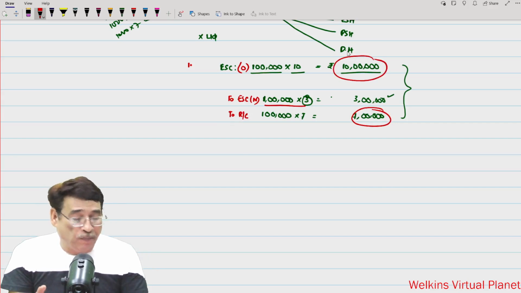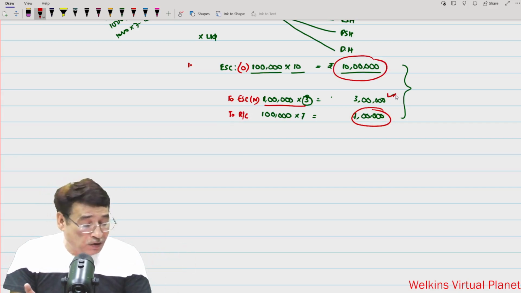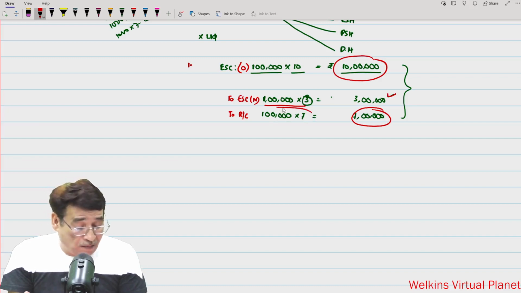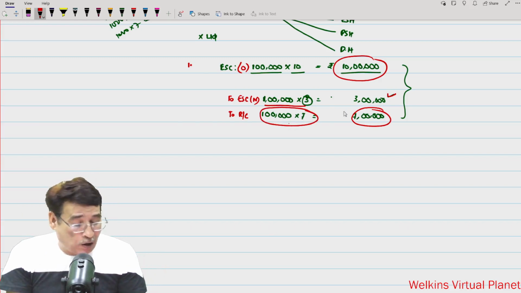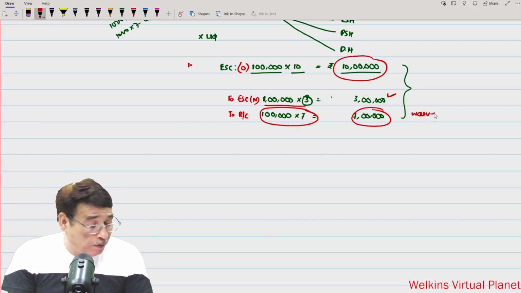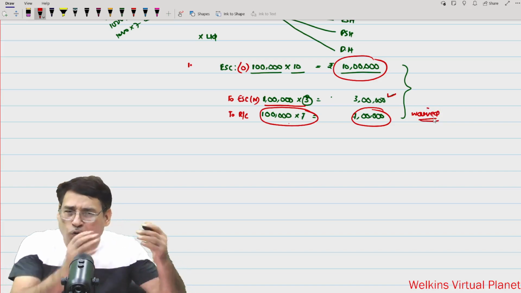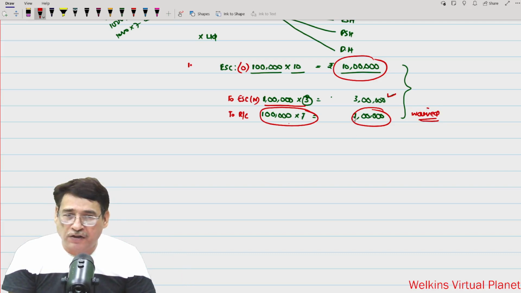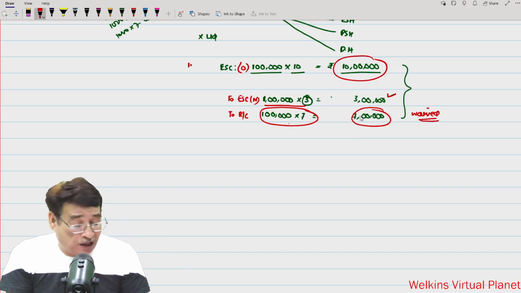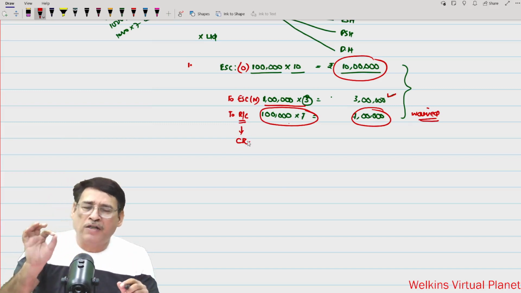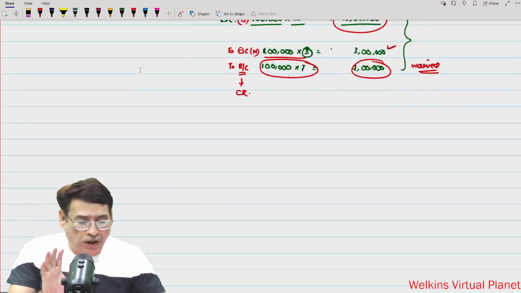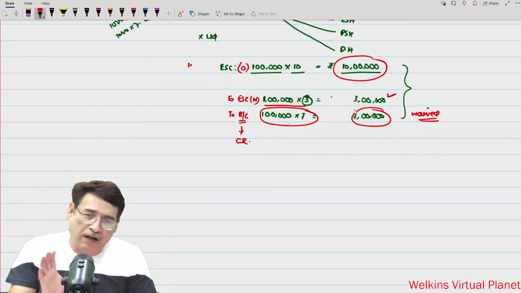Because earlier the company was supposed to pay the shareholder 10 lakh and now the company is supposed to pay them 3 lakh. So this amount which the company will get waived off from the equity shareholder is known as waived. We will presume that the equity shareholder has agreed to waive 7 lakh rupees out of their contribution of 10 lakh, and this amount will be transferred to an account that is known as the reconstruction account, and it is also known as the capital reduction account. Correct? Whether equity shareholders are going to accept or not, I will come to that particular point. Don't worry. But I'm presuming for a while that equity shareholders have agreed to it.